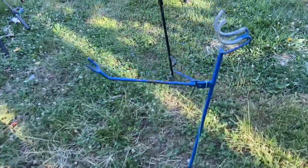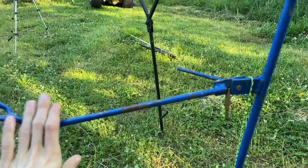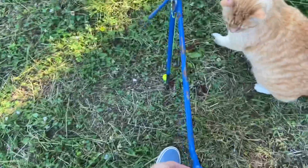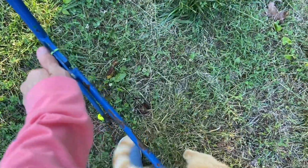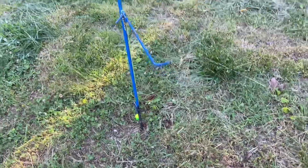Now with this here, what I like about this is you could have it any way you want to. Have it pointed down, to the side, or up. Now I have to tighten it. And there is Big Boy. He's been trying to scratch at me and stuff like that. But that's what we use.